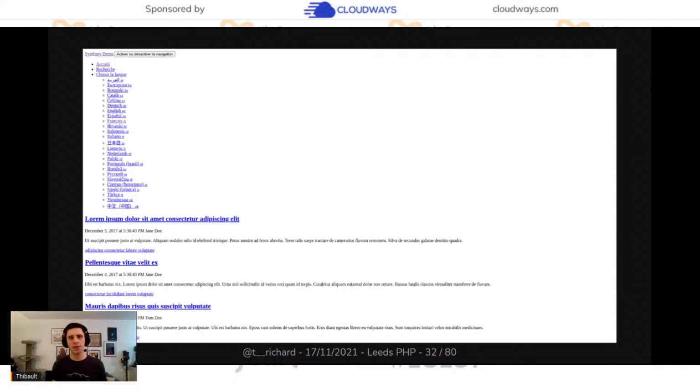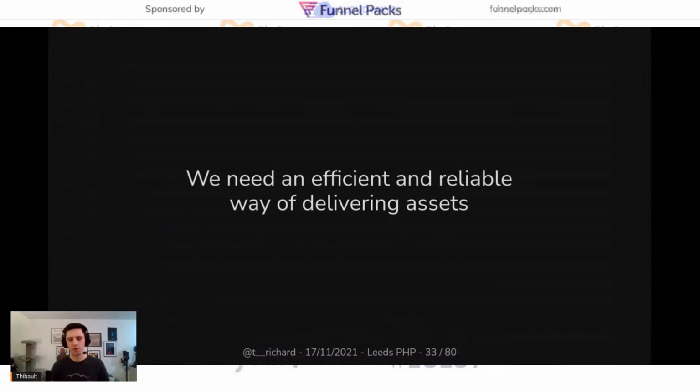So we need an efficient and reliable way of delivering assets. We want these assets to be as close as possible to our users, and we want these assets to be cached at edge so that it's really, really fast to load them.